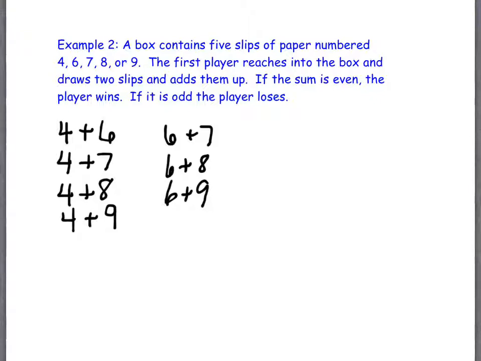But maybe I don't draw out a 6. What if I start with a 7 and an 8, or a 7 and a 9, or the last option is 8 and 9. And because I'm drawing the 2 slips out at the same time, that's why I can't get duplicates. Like I can't get a 7 and a 7. Now if I put it back in and I tried to draw again, then I could have a 7 and a 7. That would be a different situation. So count up, how many different ways are there here of drawing 2 different digits?